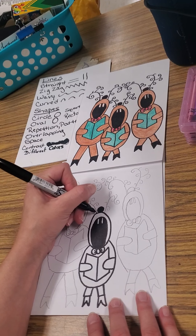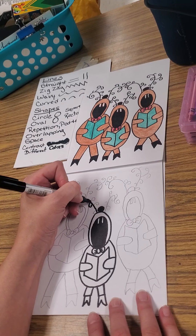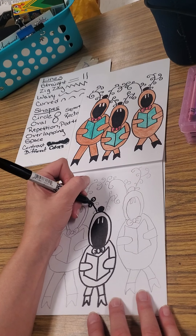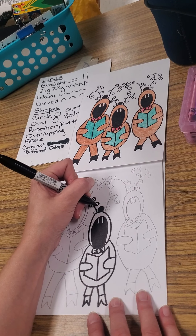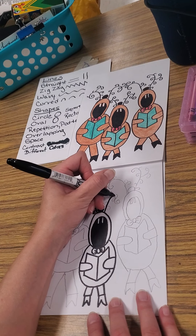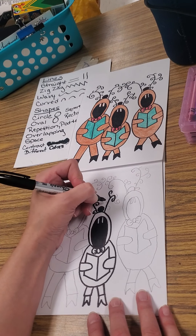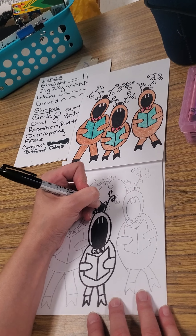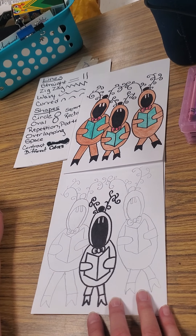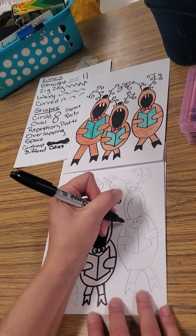For the antlers, give him some really curvy lines and then bring some curves off of them. You can add as many curves as you want — your antlers can be as curvy as you want them to be. Just bring curvy lines up and off and around, and there you have your first reindeer with his teeth and his hymn book.